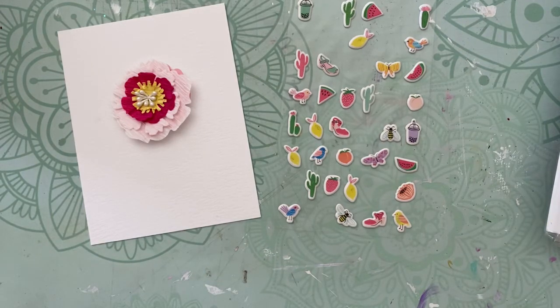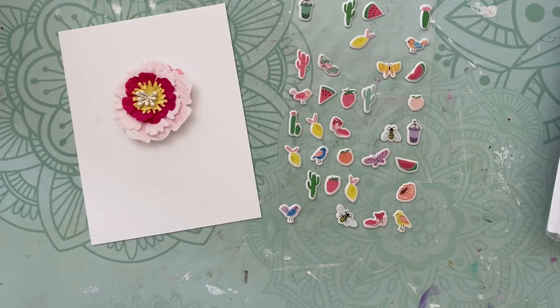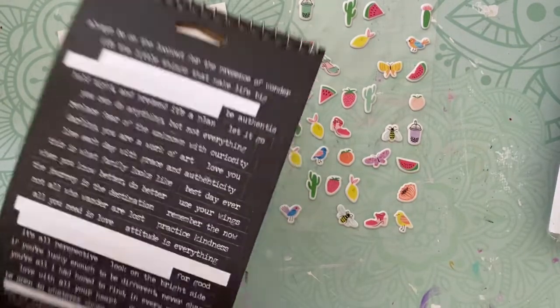Some kind of a center point, some kind of a focal point. Then, once you've got your focal point down, you're going to pick out a sentiment. It could be a sticker, or it could be a stamp. You just want to pick out something that is a sentiment, some kind of a word. And this honestly is the longest part of the process.